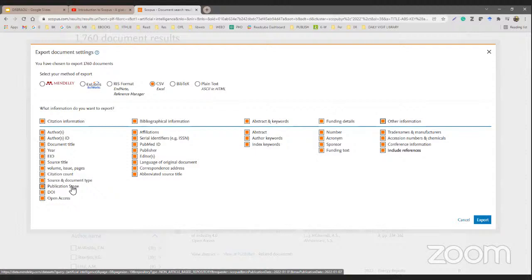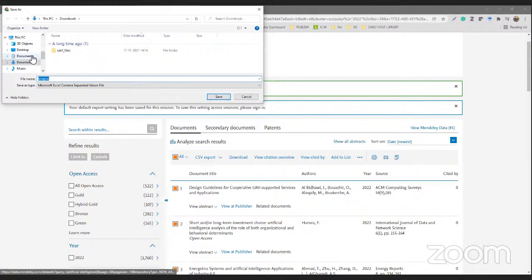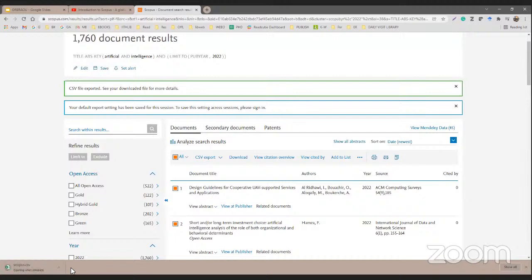Then the source of the document, document type, and publication stage, whether it is a preprint, which means it is not in the final stage, or it is already published. It is going to be published in December 2022, or February, or somewhere, and that also is going to appear online. Next is the digital object identifier, the DOI, and what kind of open access model it is. These are the fields I selected. Finally, I select export. See, it is downloaded. I'm going to download it to the desktop and open it.